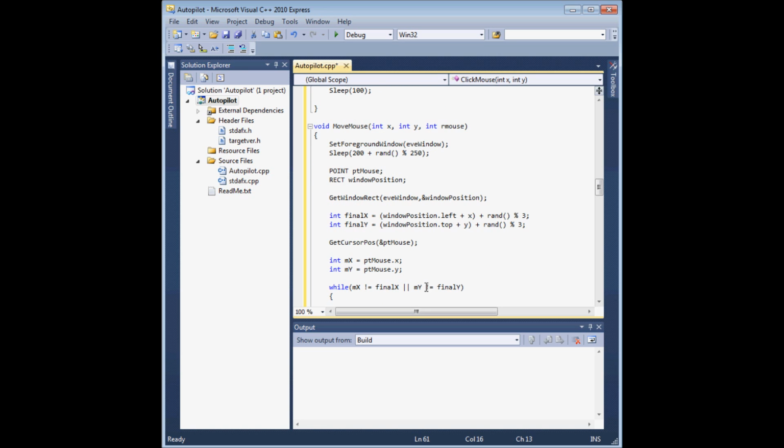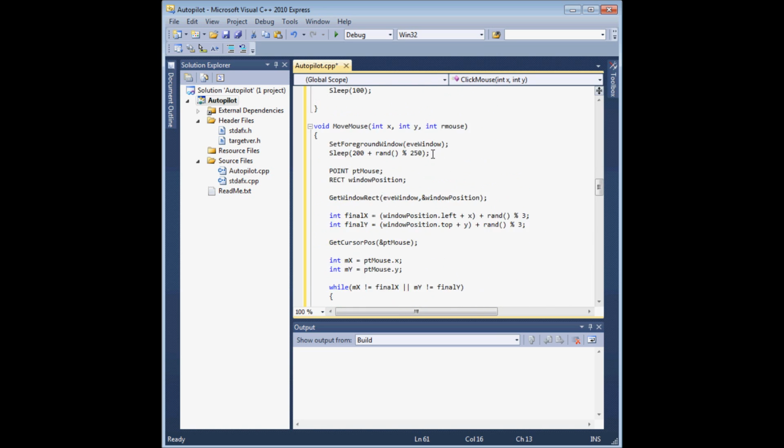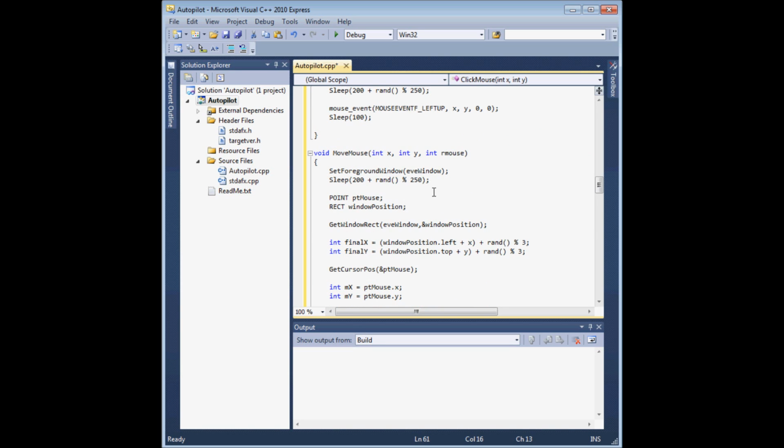And then we have move mouse, which really brings all those mouse functions together, because we're going to tell it where we want the mouse to be. We're also going to tell it what type of click it's going to be, okay? So this is going to determine which one of these functions, click up, click down, double click, whatever the case is. This third data field right here is going to tell it what to do with that.